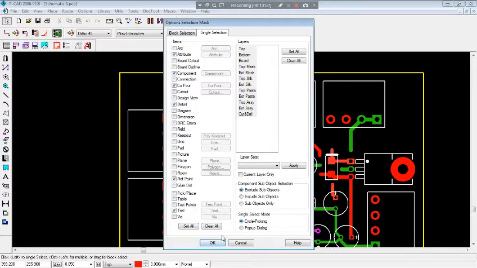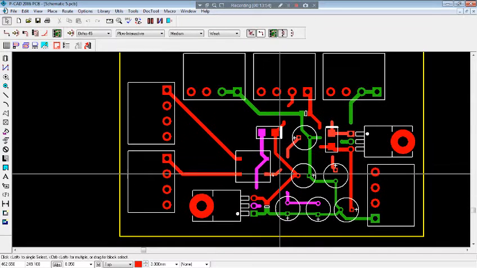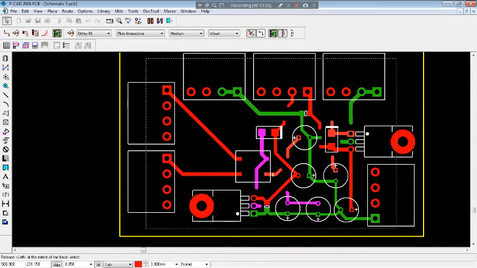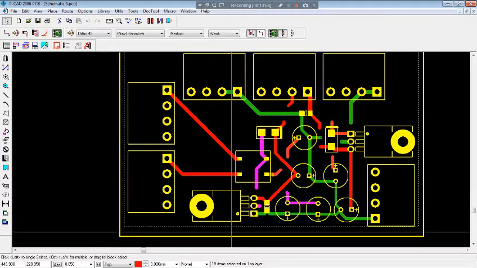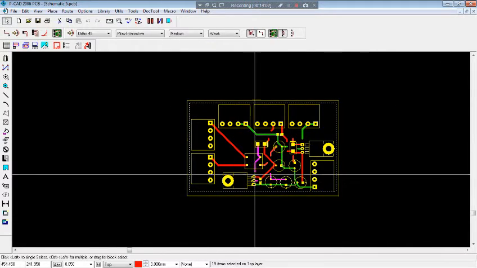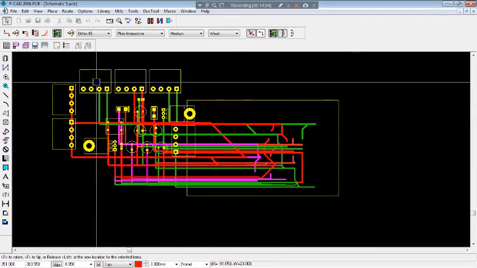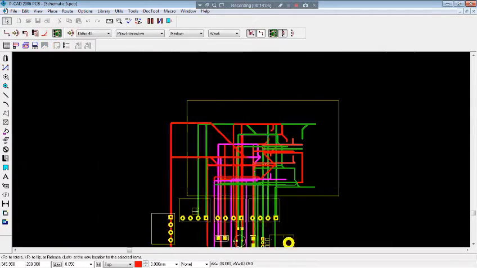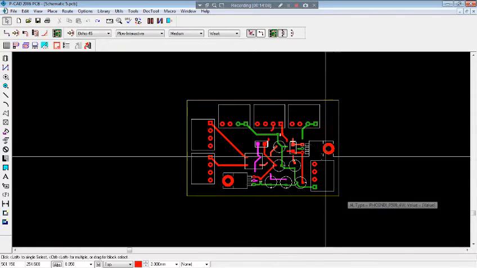Now go select everything, only the things we want, or you could actually do a big block. You'll notice that only the components are selected and the routing is still in place. Oh, pretty. Okay, Control Z.